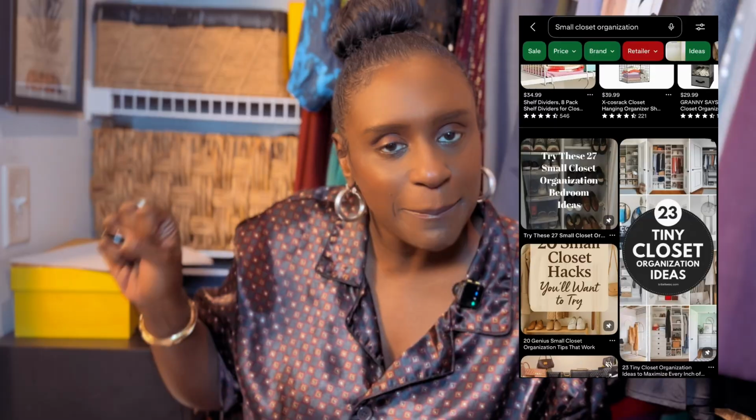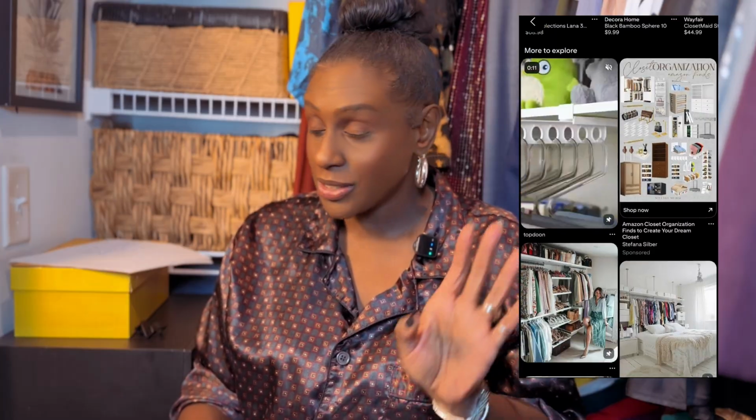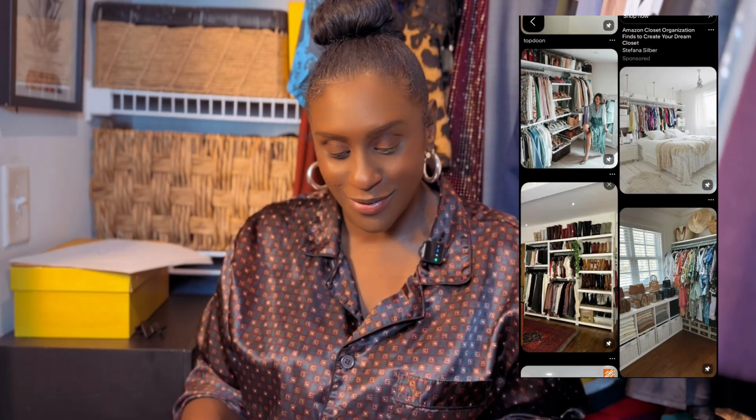And as I said before, the aesthetic matters because it actually affects behavior. If your closet looks good, if it feels good, if you feel like everything is within reach, then you're going to want to actually spend more time in here. Shop your closet. Because if I don't love looking at my closet, I'm not going to use it well. I'm probably not going to use it at all. I'm just like, child, close that door, let's go shopping. So the wicker baskets were a game changer.